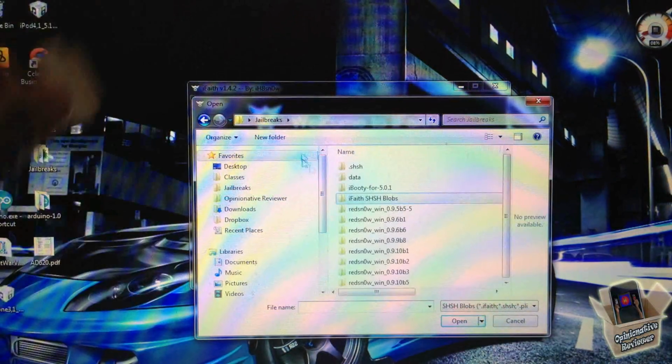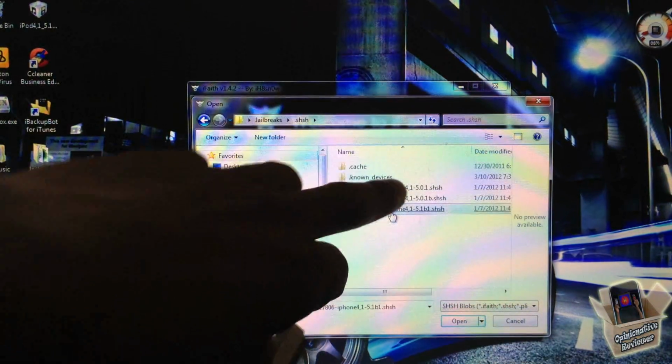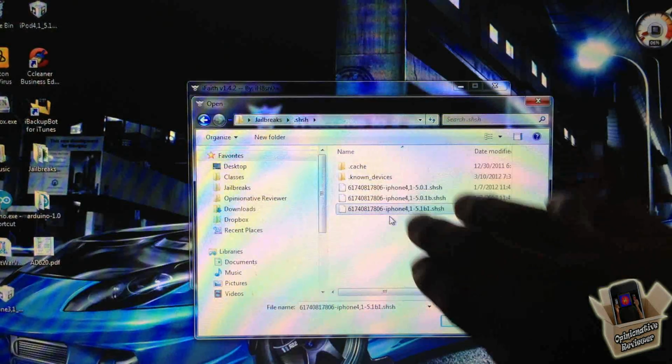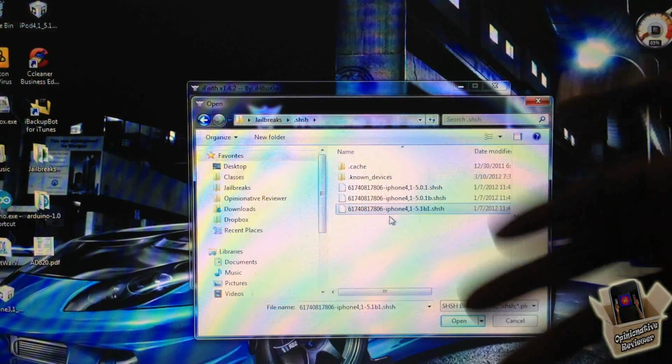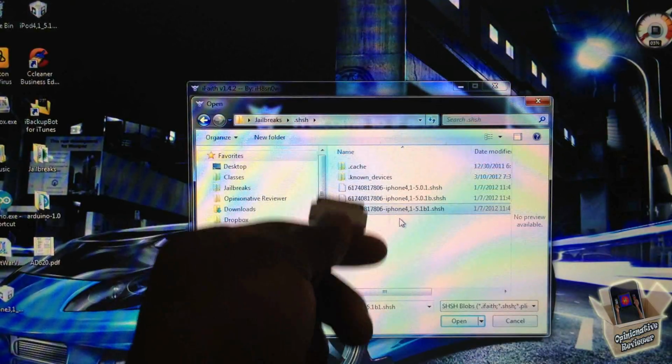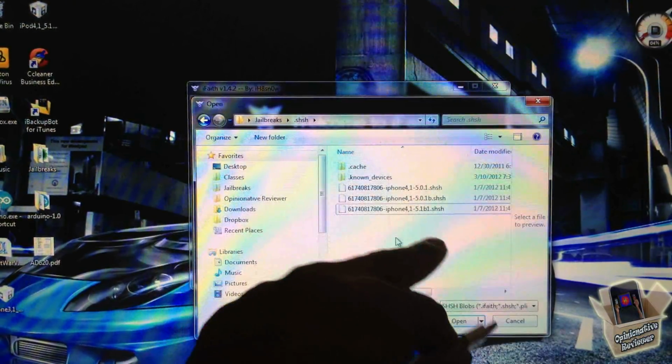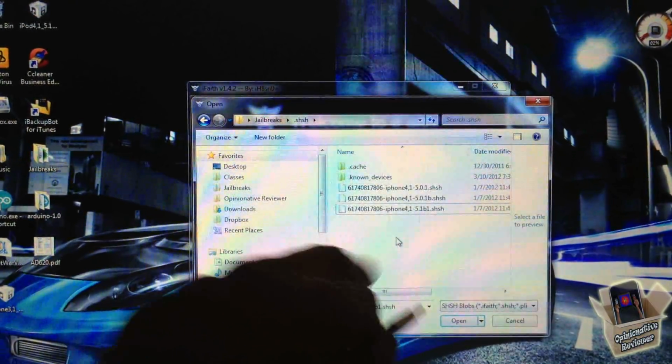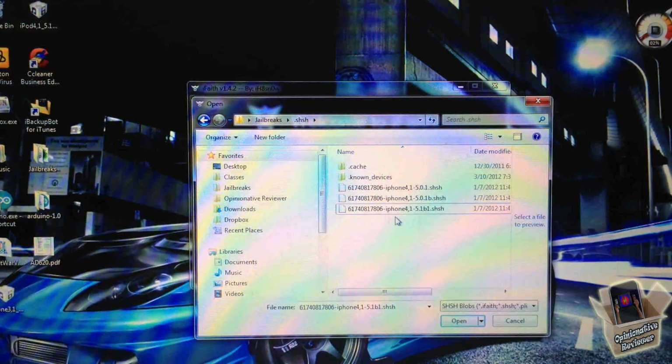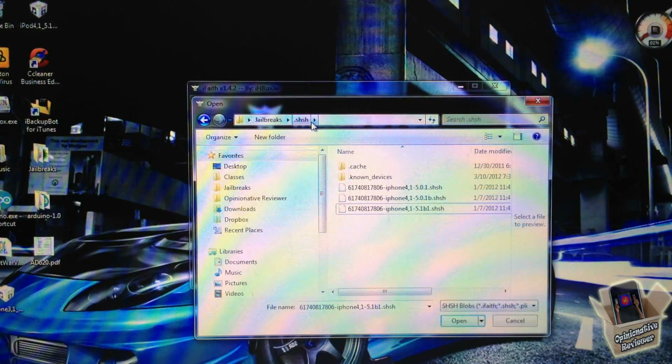If you have them for TU, you can go ahead and look for them. These are my iPhone 4S, so I'm not using those. I'm just showing you that you can use them as well. Say for instance you had them for your iPhone 4, you could select it, and iFaith is going to recognize it for you. You can also download your SHSH Blobs for TinyUmbrella, but I'm not going to do that in this video. If you want to know how to do that, browse the internet, or probably I'll do a separate video showing you guys how to do that.